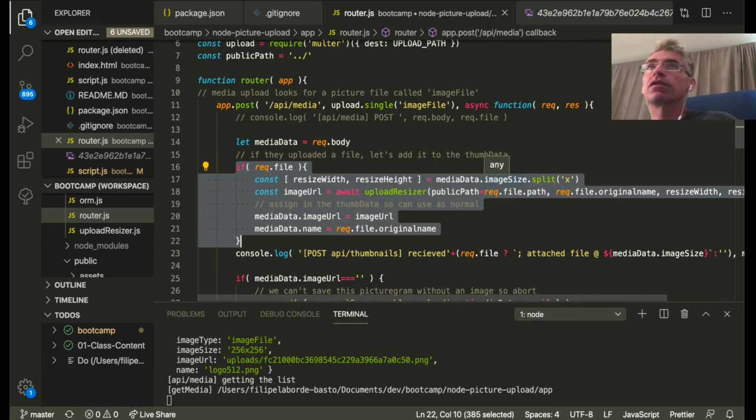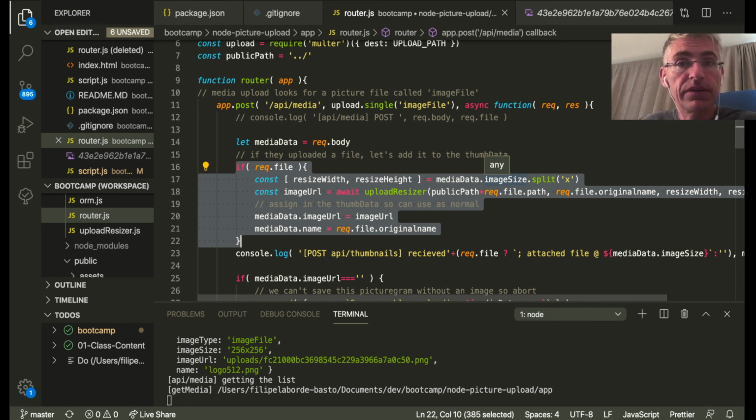The reason we do this is often a user will give a camera type picture, which will be 5 or 10 megabytes big. You don't want to save it like that. You usually want to resize it down to a more scalable size, like 800 by 800 pixels, or 1000 by 1000, or maybe 5000 by 5000. And that's where the upload resizer shrinks it down, makes the file a fraction of its original size, and still perfectly usable.